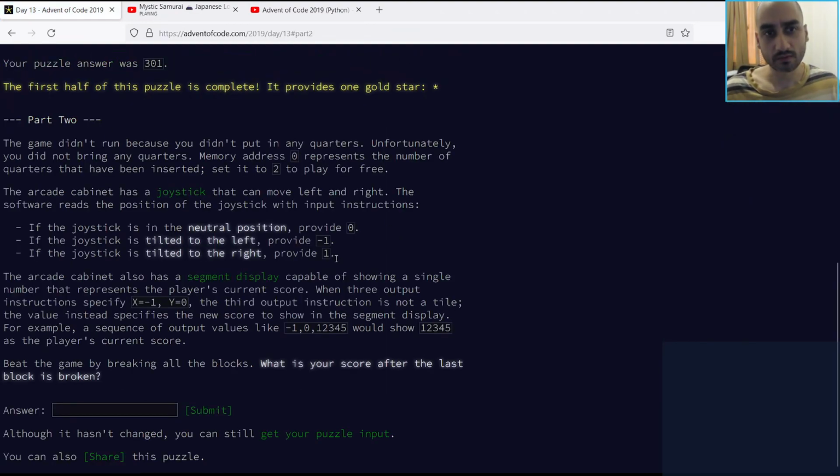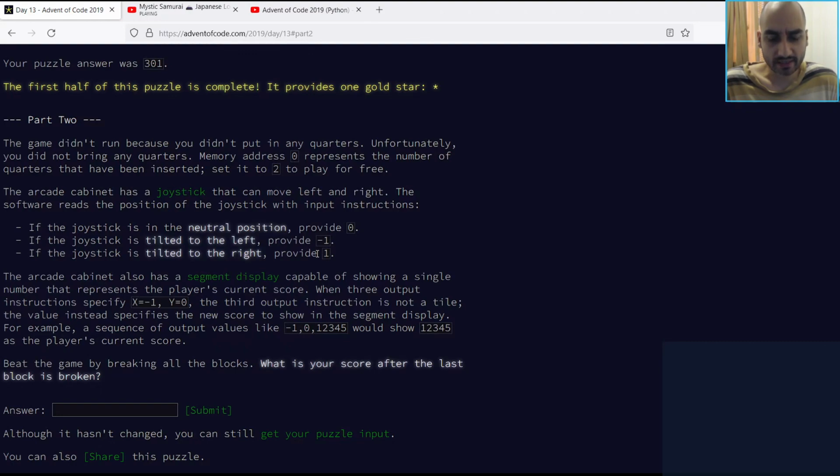Part 2. The game didn't run because you didn't put in any quarters. Unfortunately, you did not bring any quarters. Memory address 0 represents the number of quarters that have been inserted. Set it to 2 to play for free. Okay.